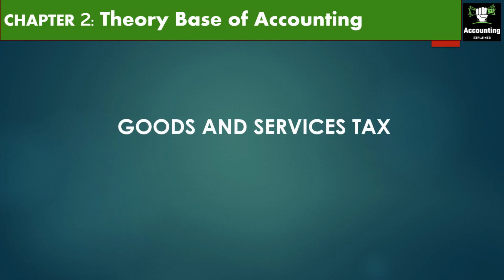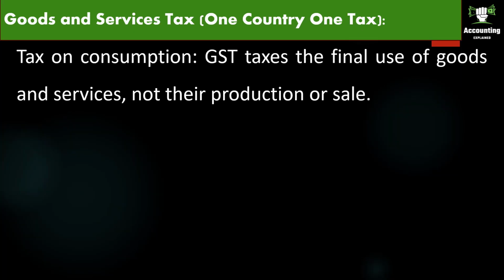In today's video, we are going to learn about Goods and Services Tax. One country, one tax. Tax on consumption. GST taxes the final use of goods and services, not their production or sale. So it is not taxed on the production or sale, only on the final use of the goods and services. Only the final customer, the last customer who is going to use it, is taxed.